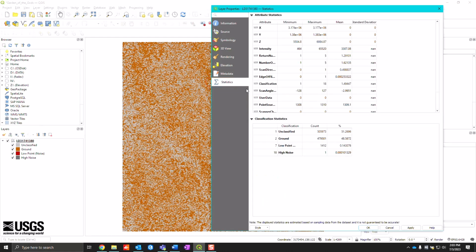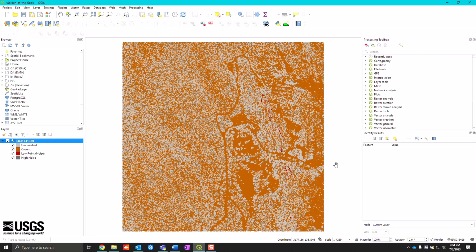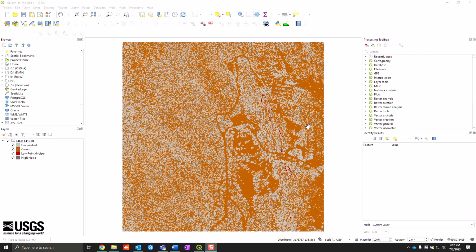Choosing the Statistics tab gives you an overview of attributes and distribution of your point cloud, along with the minimum and maximum z-value, which is also your elevation. Close the Properties window. The low and high point noise is an outlier classification and may affect visualization or analysis.